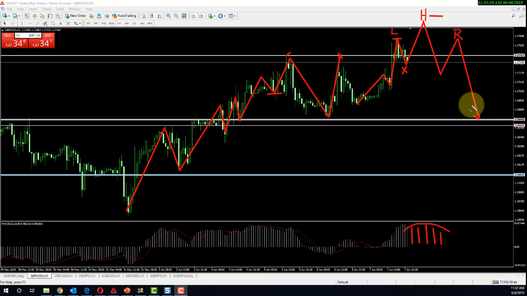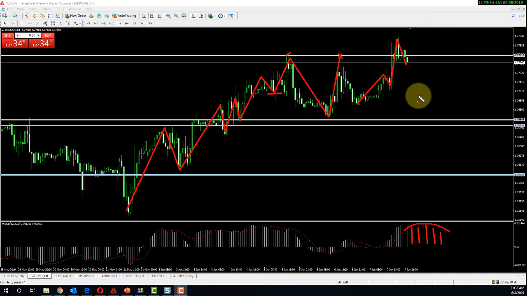Now again, this is short-term trading because the bias of the market is bullish. So ultimately, we're looking to buy into the market. But if we're looking for short-term trades, or we're trading against the trend, or what we call counter trading, then this would be a nice setup to go short, make some extra pips here.